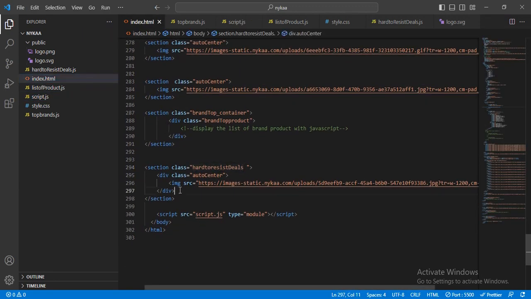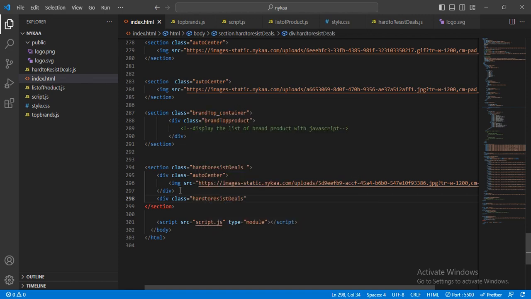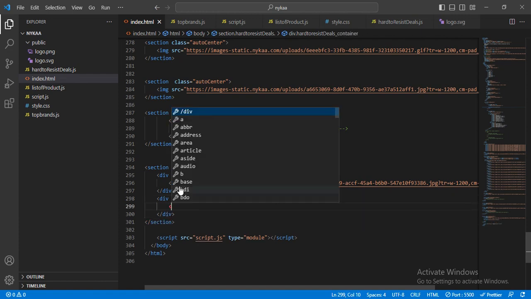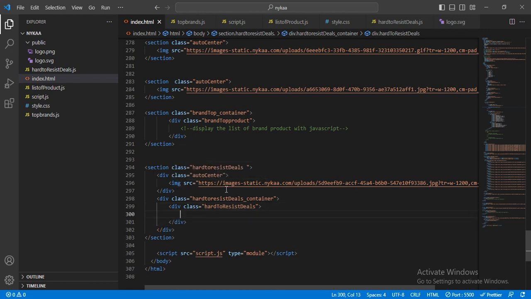Below this I will give the div class name, hard to register deal container, and inside this I will give the div class name hard to register deal. Here I will give the image like that.